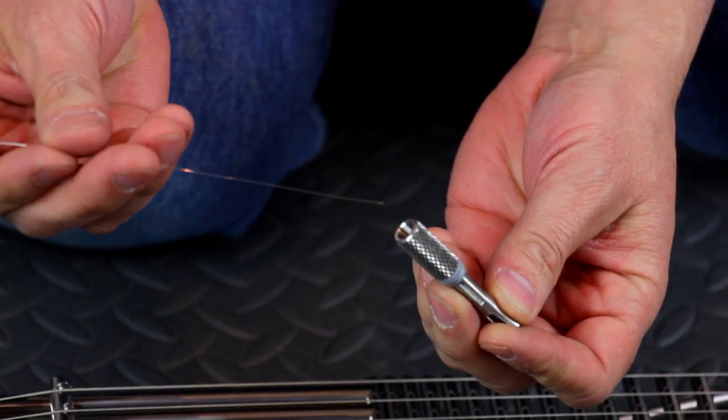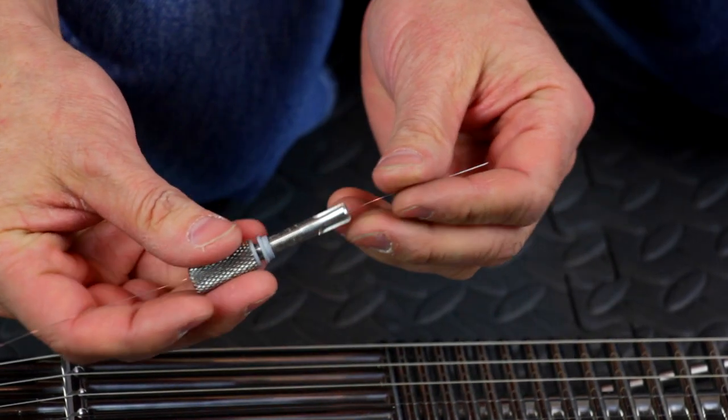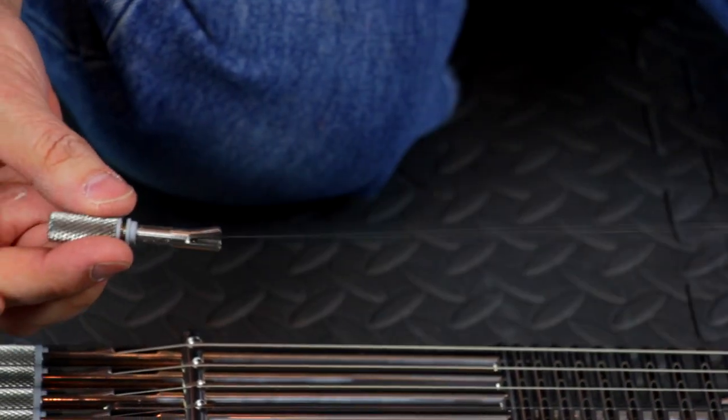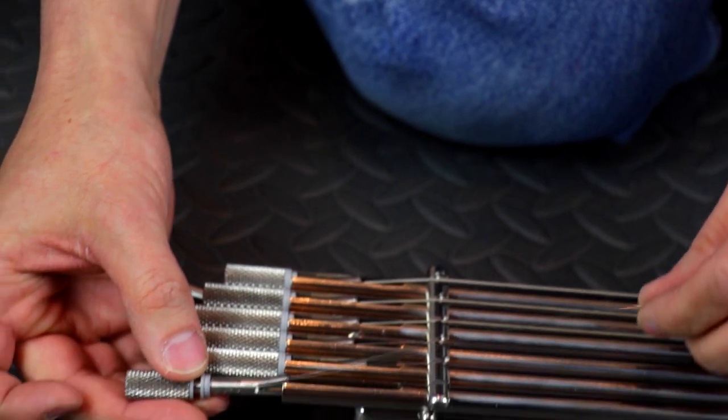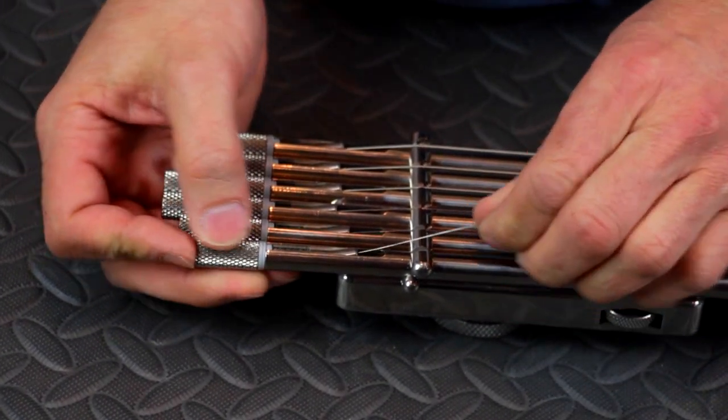You stick the end of the string into the back of the tuner like that, and it comes out the front. Then you can just pull it all the way through, and then stick it into the tube that the string goes into. Push it in a little tightly, just finger tight.